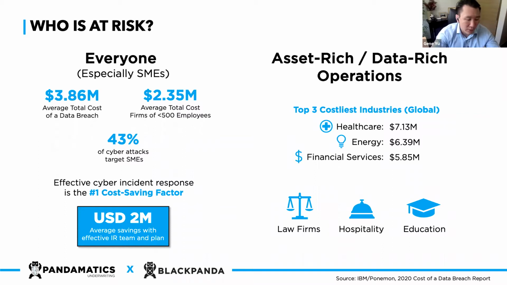We can see here at the bottom left side of the slide that the most effective cost-saving factor for victims of cyber attack is an effective incident response team and plan. USD $2 million on average is saved for an enterprise cyber attack in those cases where there's a proper fire plan, right? A proper fire evacuation plan, proper drills run, called cyber TTXs, and actually having firefighters on standby where you know the number and they know you, so they're not showing up in a black box for the first time when they're trying to put out this raging fire at your building.